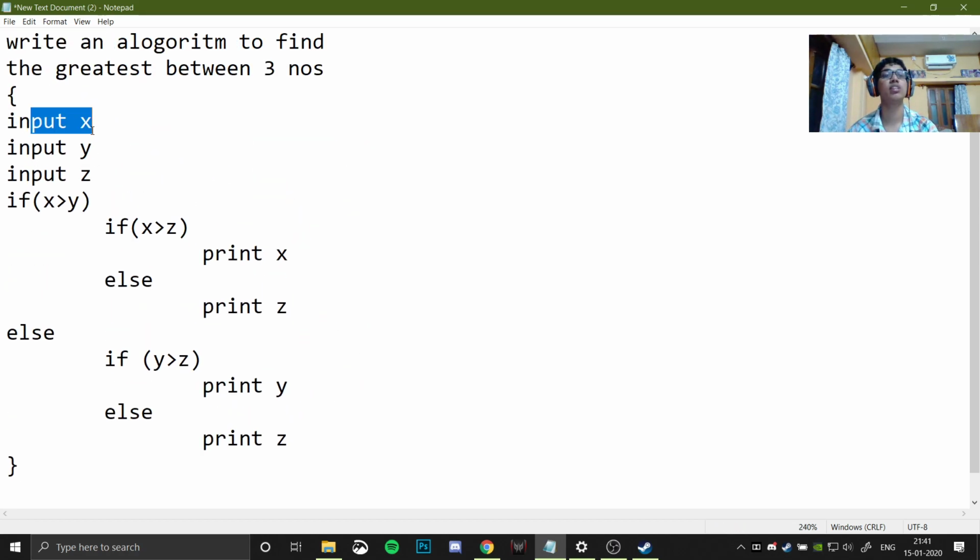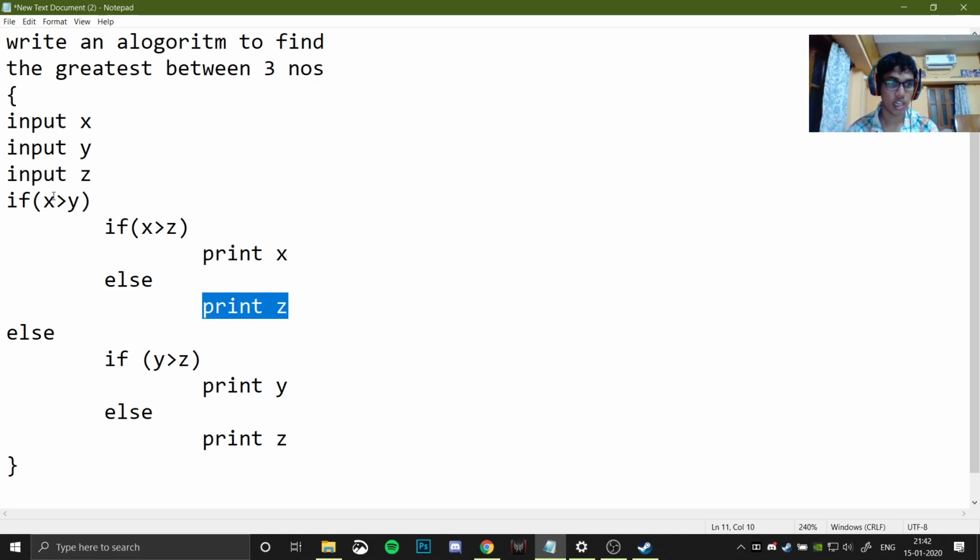So we first take the input x, y and z. These three variables are used to store the three numbers. First we check if x is greater than y. If x is greater than y, then we again check if x is greater than z. If x is greater than z, then print x, else print z.